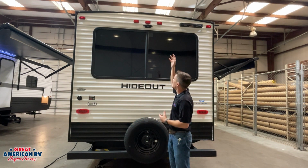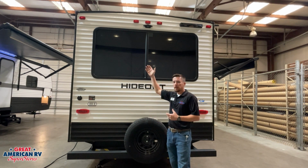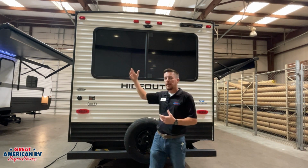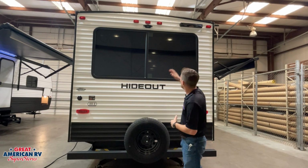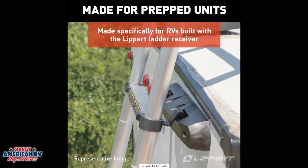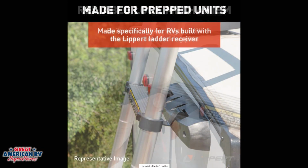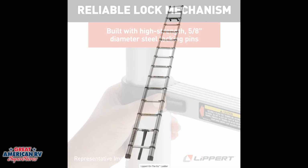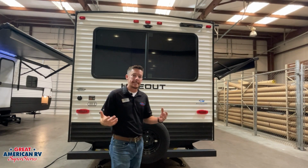Up top, we have our Furrion pre-wired camera system for our backup camera. Just had to purchase a camera. All the wiring is already there. And to the right of that, we have our Lippert on-the-go ladder system. This is a telescopic ladder that you can purchase and add onto the unit and store it in your bay whenever not in use. And this gains access to our roof.